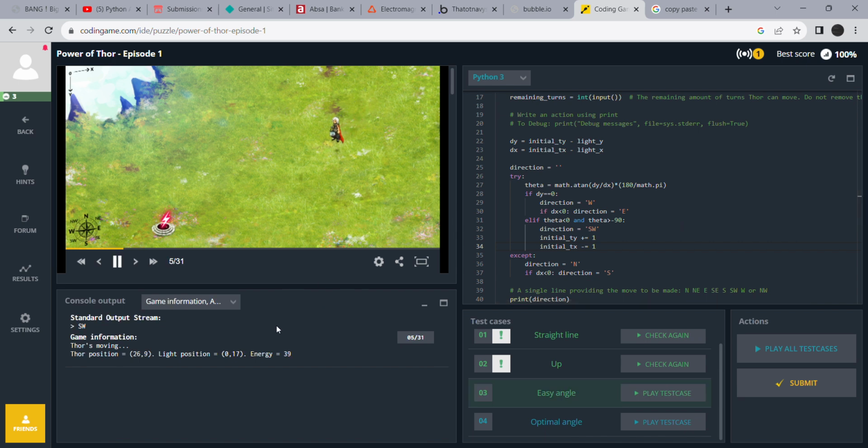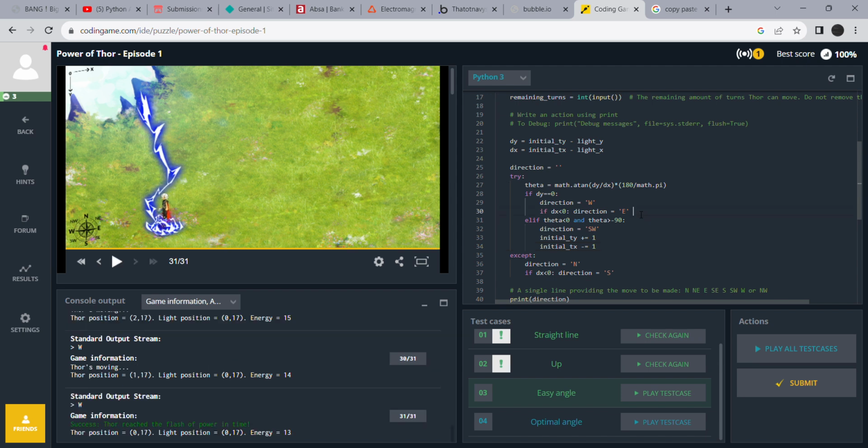And then you can see Thor going. It's updating, and when he reaches sort of the end point of the map, Thor starts going that way because it triggers this function. Hence, it's also important to put this one first because it triggers that sort of function. Okay. And then we can now do the same thing with the other directions. We just need to know what the angle is.